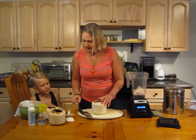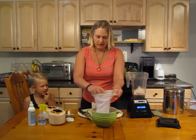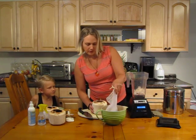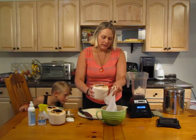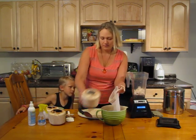Okay, and... Can I eat that? No, because we might not have enough coconut, because we only have 3 right now. So what I'm going to do is, if we have enough, I'll let you have some.